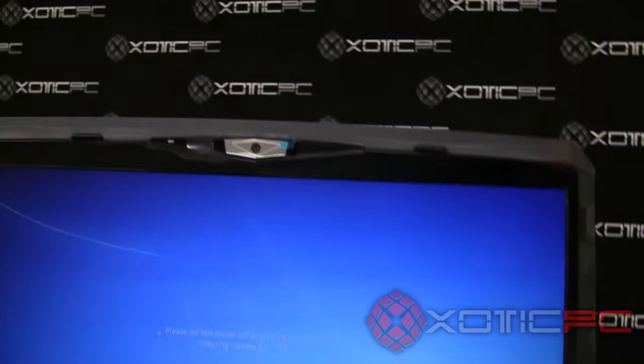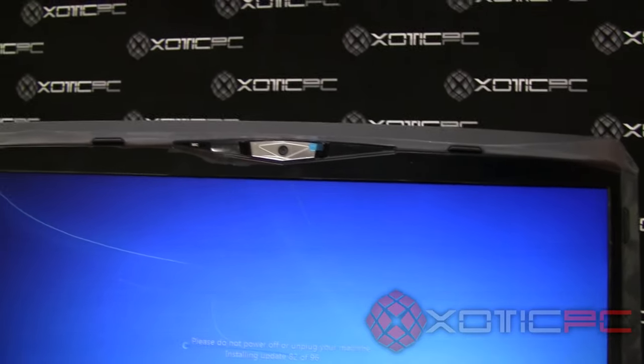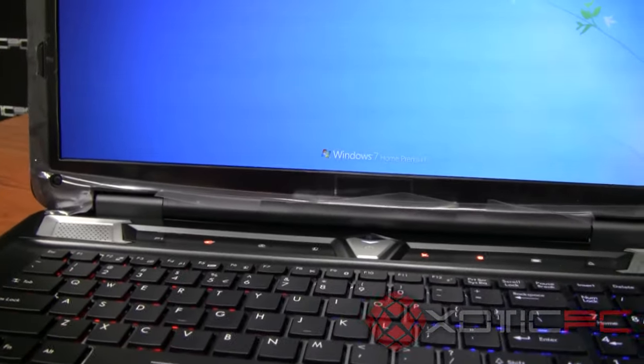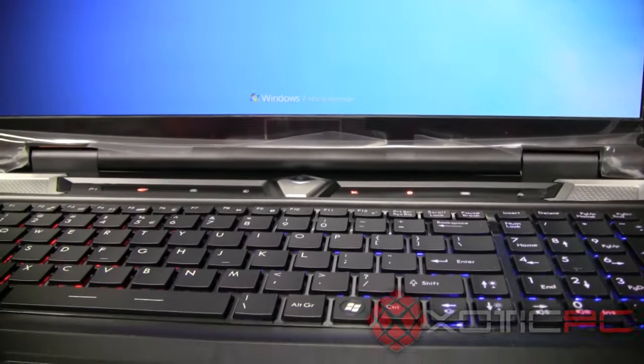Just like a lot of the other machines, it's got a webcam and built-in microphone. As we'll mention later on here, the speakers by Dynaudio are just fantastic. 2 speakers and a subwoofer as well.